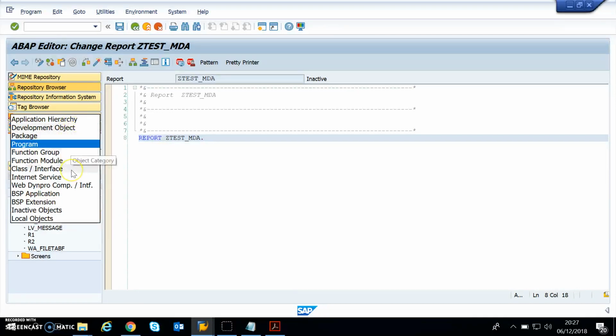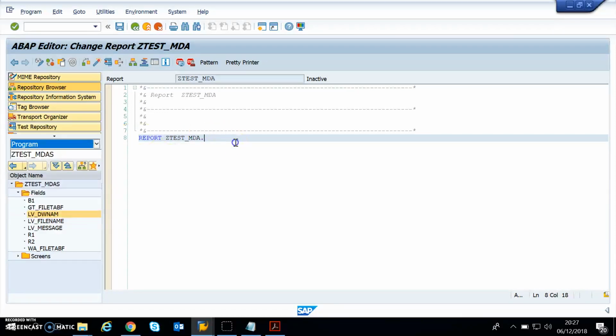which helps you to select between different types of object. So you'll have either your program, your function group, your function module. Together this is what you call the object list selector. Just to give you a heads up, SAP during the certification exam will try to confuse you with the terms, so be extremely careful with the technical terms that are used to mention a specific area of the screen and questions based on it.